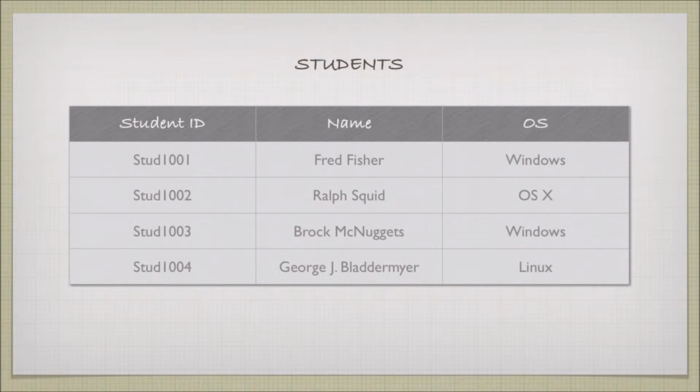Now with this, if we're trying to refer to one of these records, one of these students, we can't do it by name because we might have two students with the same name. We can't do it by operating system because we'll definitely have students with the same operating system, and that would be true of most information. But if we look at the student ID, that we can make unique. So we always have one key field which is unique that we set up, and that's the purpose of having a student ID.